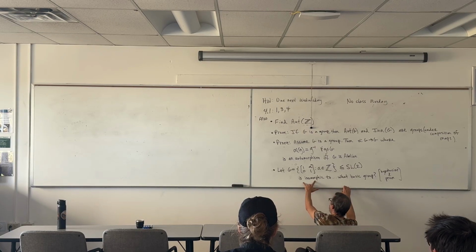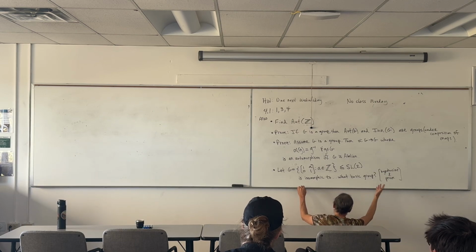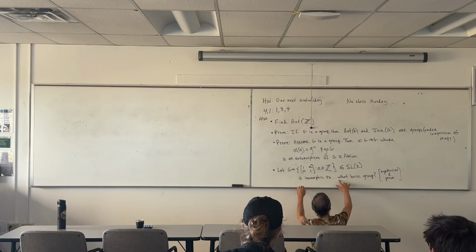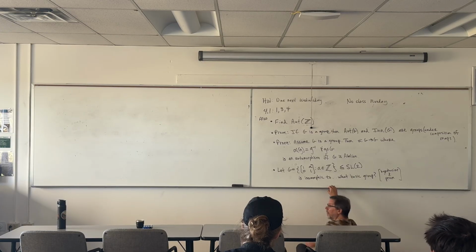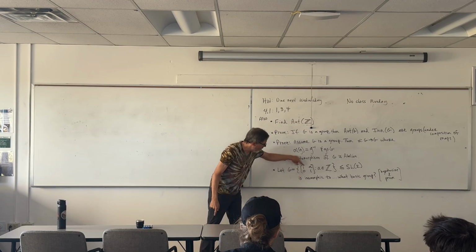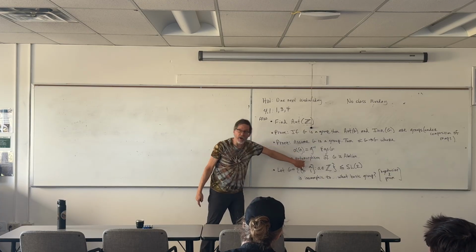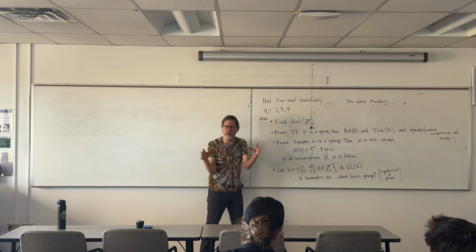And I want you to tell me what this is isomorphic to. So I'm not going to give you something that it's isomorphic to. You find that thing, you figure out that thing, and then prove that that is isomorphic. They are isomorphic. And it's a basic group. It's a group we use all the time. So it's nothing crazy. It's not D, it's not a dihedral group. It's a pretty chill group. And I think you'll see it if you just play around with this. Take one of these guys and then multiply it by 1, 1, b, 0. So make a different one, multiply them together, look at what comes out. I think it'll become obvious at that point.